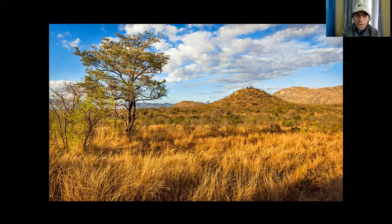You do get some of your open grassy plains like this, but it's what we call our Terminalia sourveld. It's got your silver cluster leaves. And because it's very dense, thick vegetation, it does attract an array of different birds that come into the area. So we normally will spend a night in the area, or at least, if we're at Skukuza, do a trip from Skukuza towards Pretoria Skop to try and pick up some of these birds that you really only find in this area.